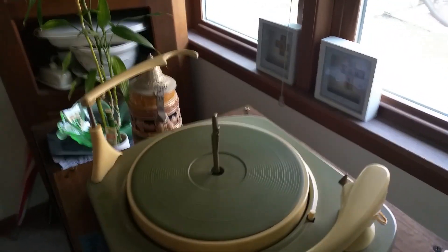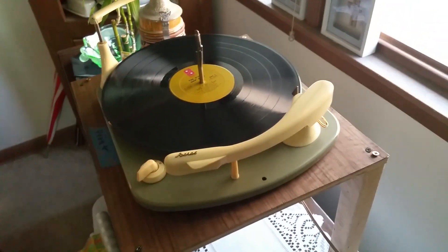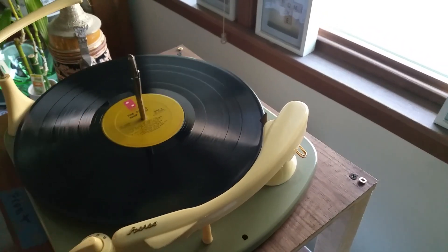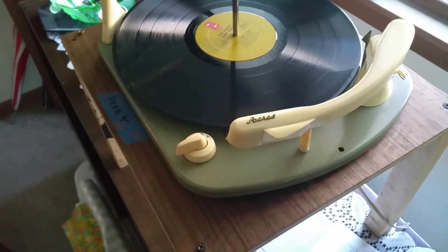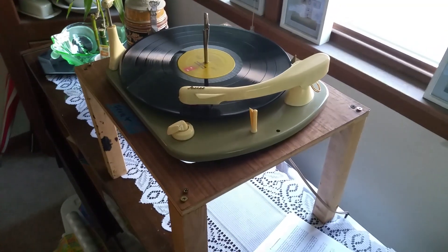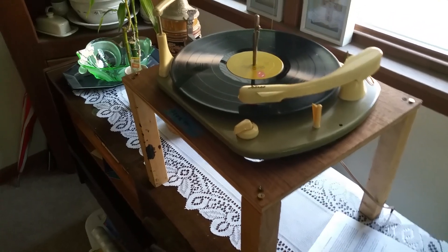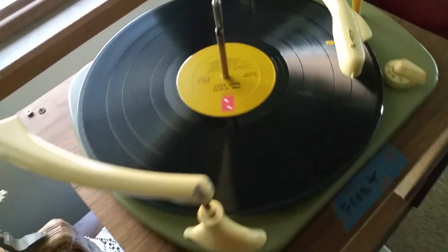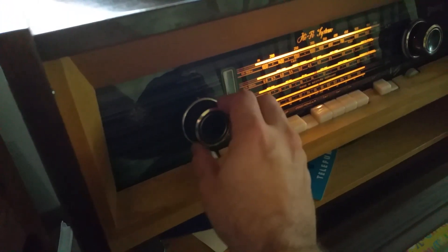Point being, I have a junky record that I did a test on, and I'm going to play this for you right now. You can see the arm is going in auto — I'm going to let it go this time. YouTube better not bust me for playing music while I'm testing this thing. It's at max volume right now; it has to be up all the way for you to hear it.